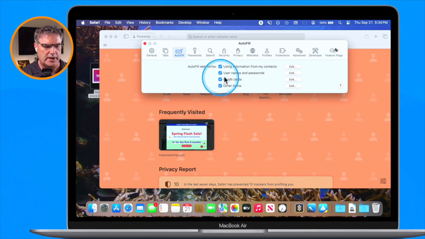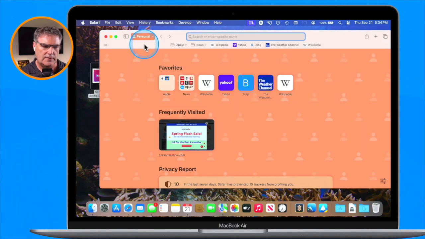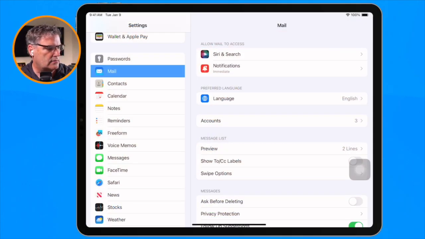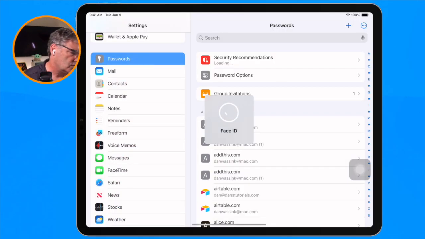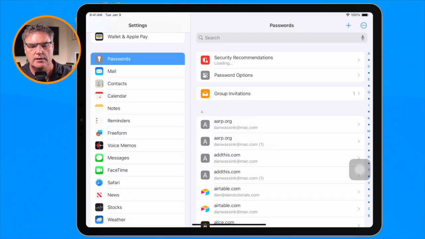You're going to see AutoFill passwords and usernames and passwords. Just make sure that's checked, and it'll start using Apple's version. And the beauty of this is that it'll go over to the iPad, and all of your passwords will be on your iPad, and on your iPhone as well.